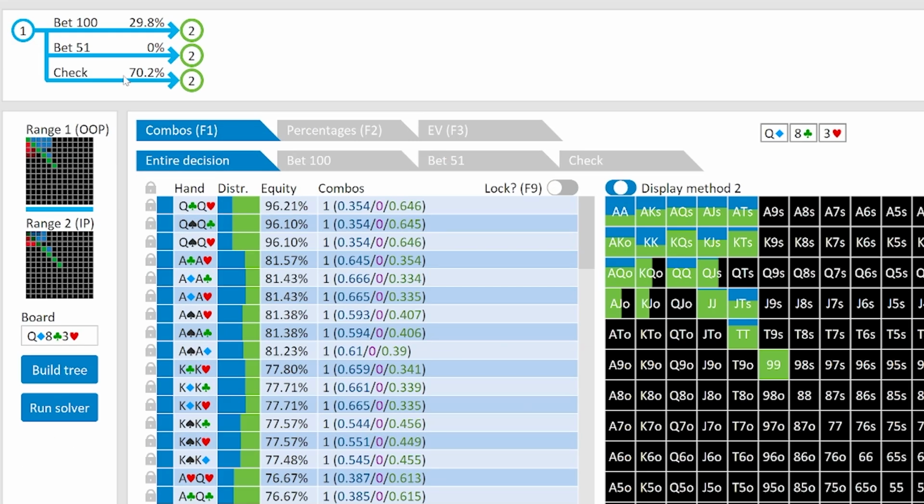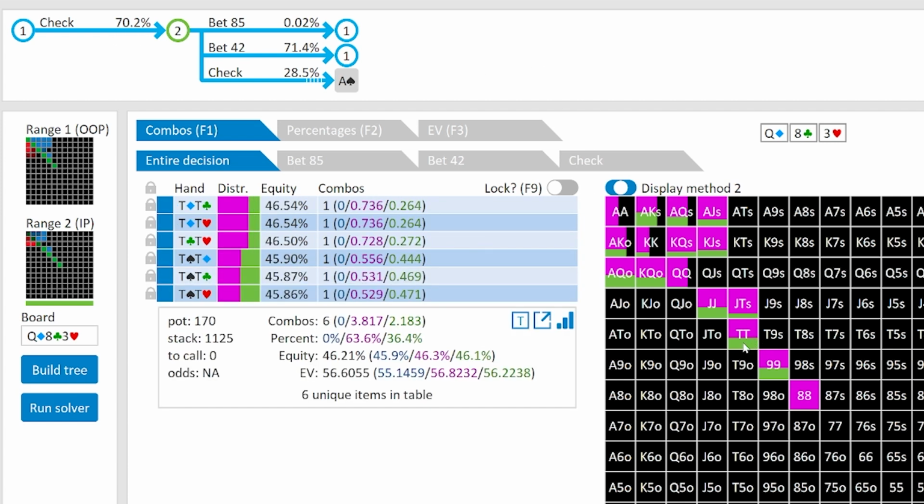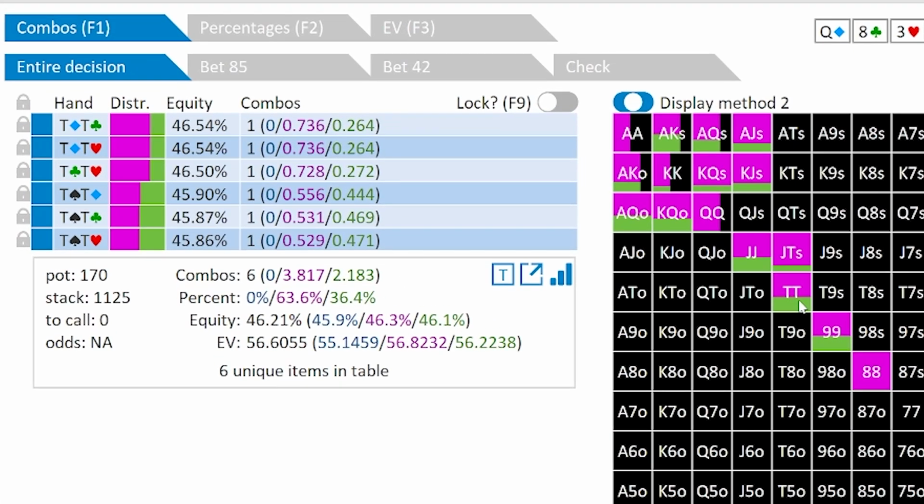So once the small blind checks, which the solver suggests doing 70% of the time, the combo we are most focused on, of course, is our pocket tens over here. And if you're not used to the solver, essentially what it's doing is saying all the checks are going to be in green, all of these small bets are going to be in purple or pink, and then all of the bigger bets, and bigger in this situation is half pot as opposed to quarter pot roughly, is going to be in blue. And you notice that when we hover over tens, it's suggesting that we check here 36% of the time, fire the other 64% of the time, and use the smaller 42 into a pot of 170 sizing when it does decide to fire.